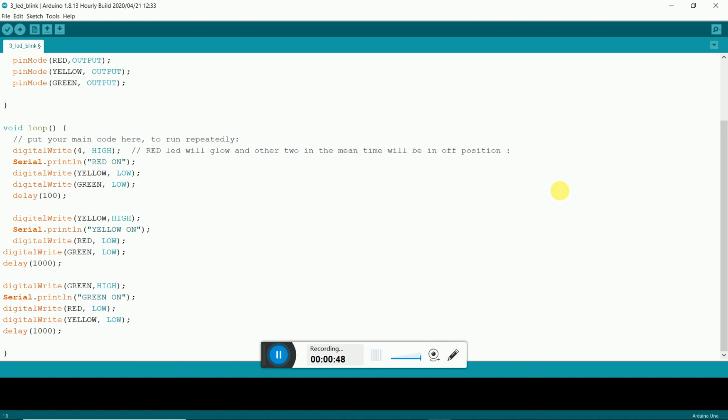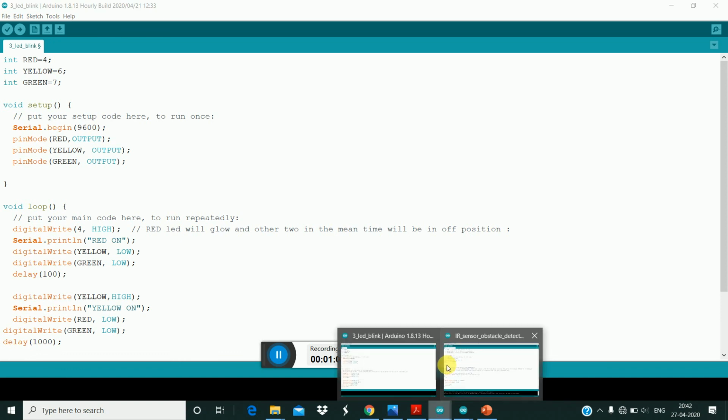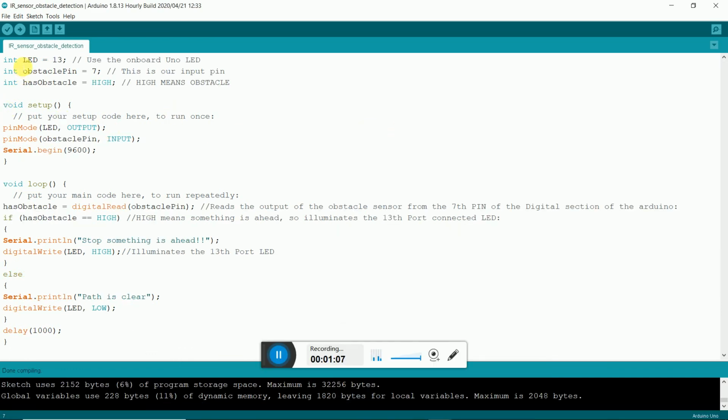So it depends upon the type of device which you have attached on the output side. Here again we start with the basic commands like int, that is your integer. Now, int LED equals 13. That means your 13th pin will be your LED. Basically, the 13th pin is the default LED attached to the Arduino board, which is not an external LED, but the default LED attached to it.